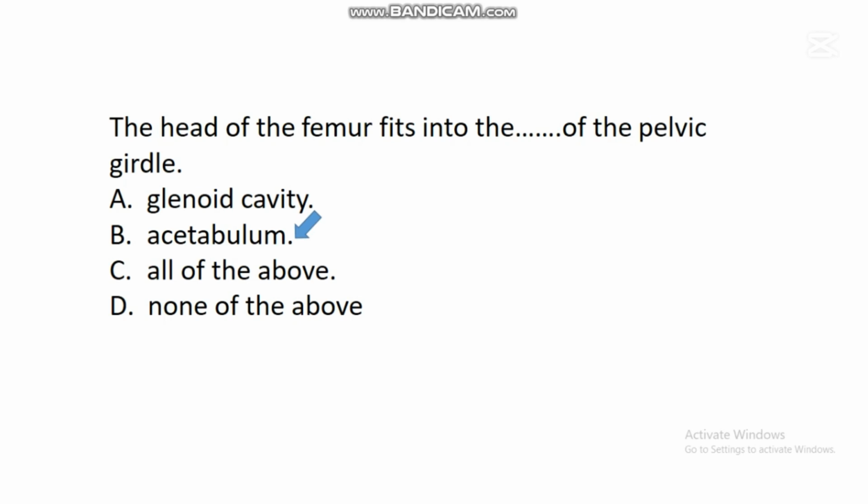In one of our videos, we have already treated the skeleton. We are treating another part of the skeleton known as joints. This femur fits into an empty space within the pelvic girdle known as acetabulum. This acetabulum serves as the socket that the femur fits into. So the femur fits into this acetabulum of the pelvic girdle to form a joint.